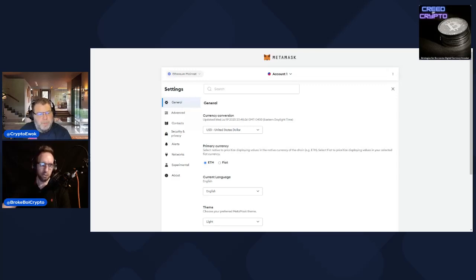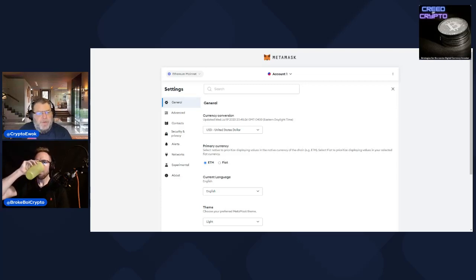But the more important thing is some of these sneaky little things that MetaMask tried to pull in the settings there, much like a Chrome update or an iOS update. If you don't read those terms and conditions, you might find out that they're, I don't know, banging your wife on the side or some weird thing you didn't read about. So what do we have here for MetaMask, Ewok?